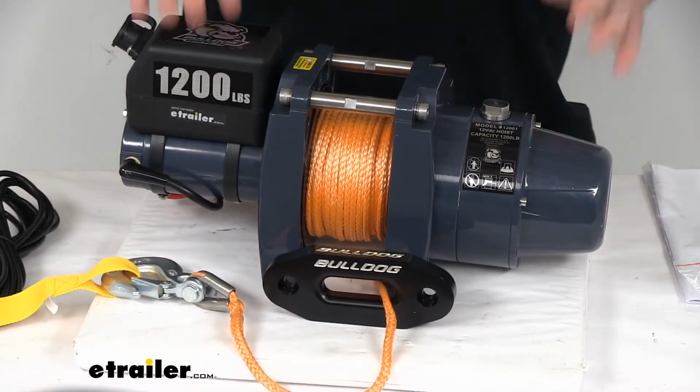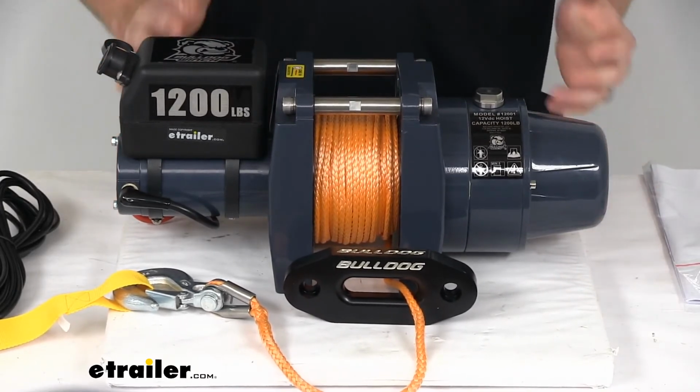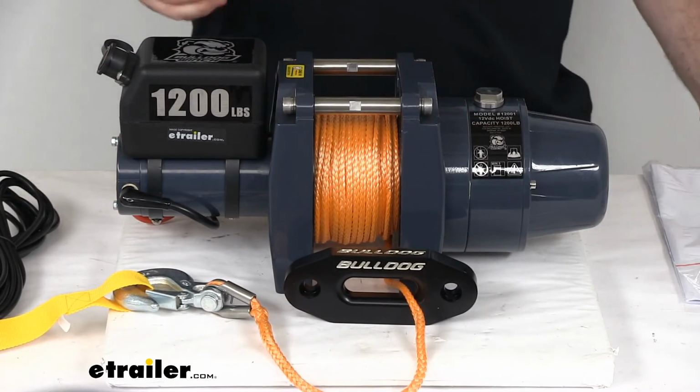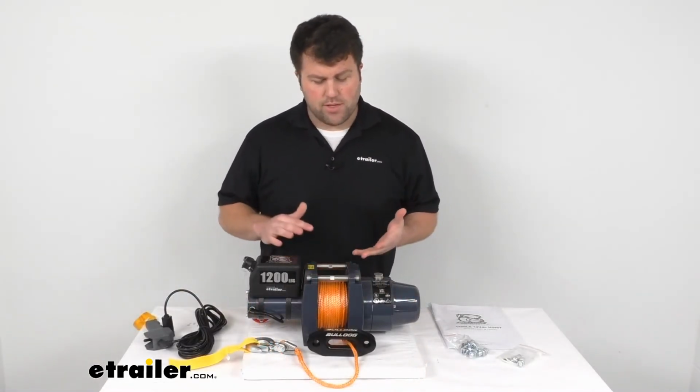This is going to have a 1-year limited warranty, so if you were to have any problems within that first year, you could give us a call. We'd help you out with that. But overall, I think this is going to be a nice hoist for you.